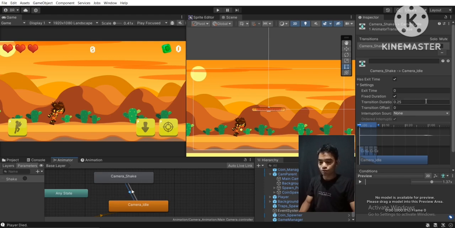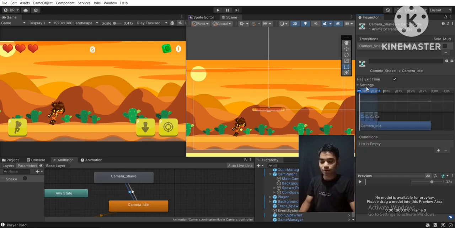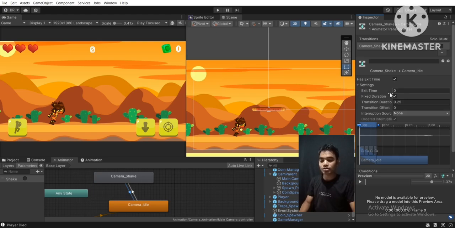We will leave the exit time on and set this exit time to something like 1, because we want to play 100% of the shake animation clip, and then we will move to the idle animation clip. So that's why we put a 1, which basically means 100%. So we will play the 100% shake animation clip of the main camera, and then we will play this idle animation clip. Okay, and let's set the transition duration to 0.